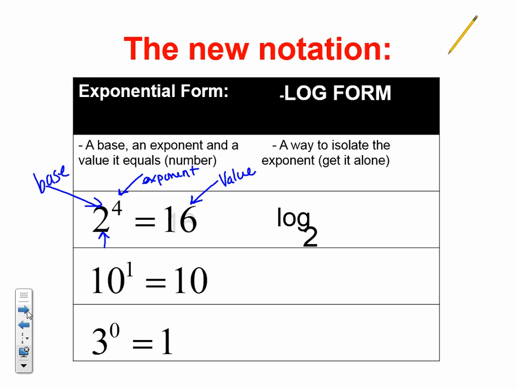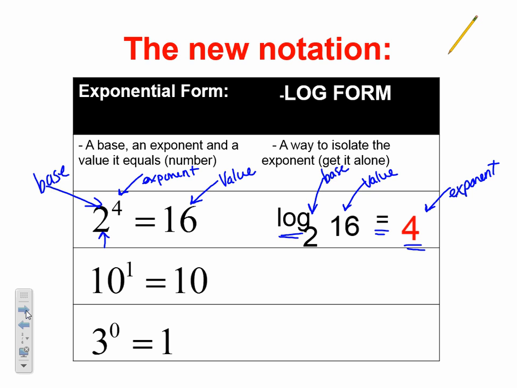Now the base doesn't just go right next to him, he's kind of sunk down, a subscript. Then the 16 value comes next, okay? And then the equal sign, and then the 4 is the exponent, okay? The exponent travels and becomes alone on the other side of the equation there. So the base is here now. 16 is the value that it equaled, and 4 is the exponent. Notice that the exponent is alone. So a logarithm will equal an exponent. Okay, a logarithm will equal that exponent on the other side.